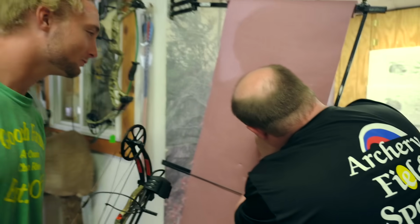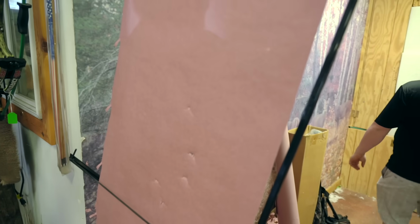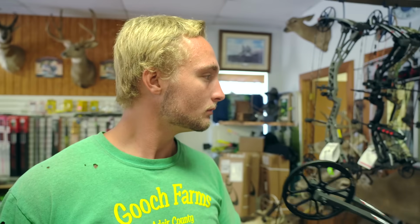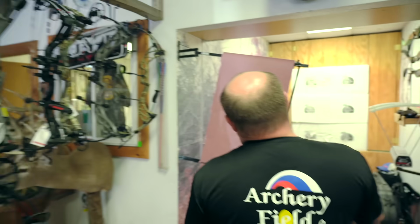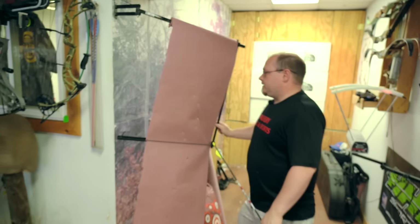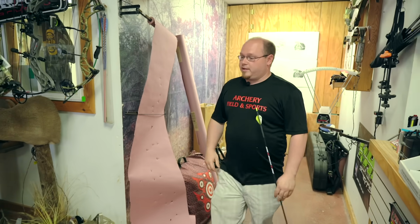So you got all three veins right there with a single hole. Let's shoot another one just to make sure we get the same thing. Just like that, man. Pretty similar. Yep. That's what we want to see. So you got all three veins and one solid hole. Now it's time to go out there and we'll get this thing sighted in.